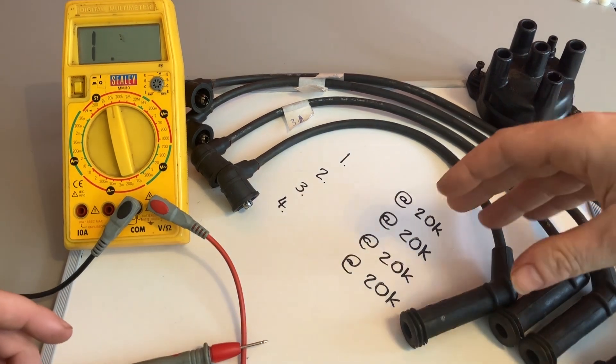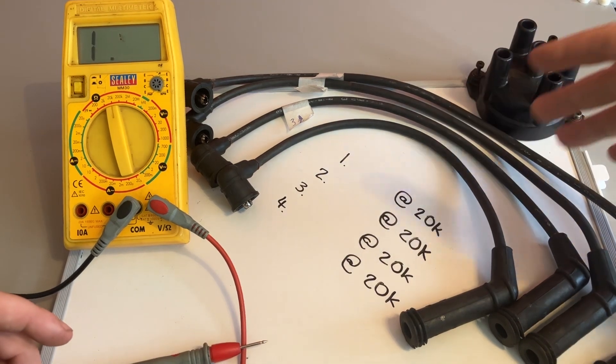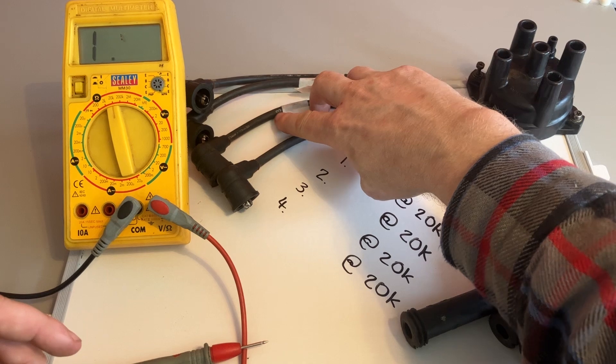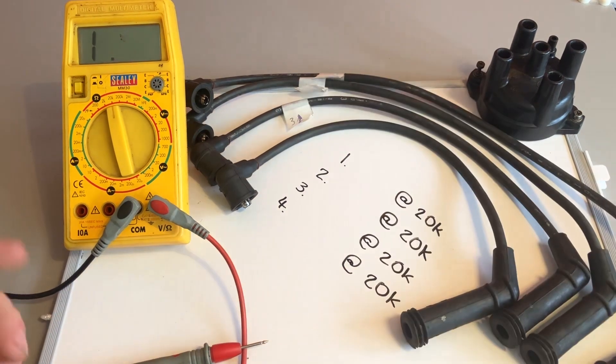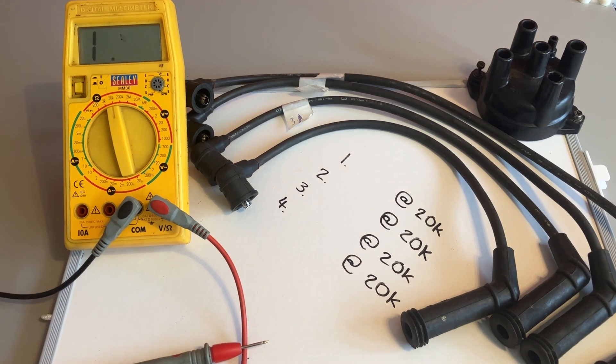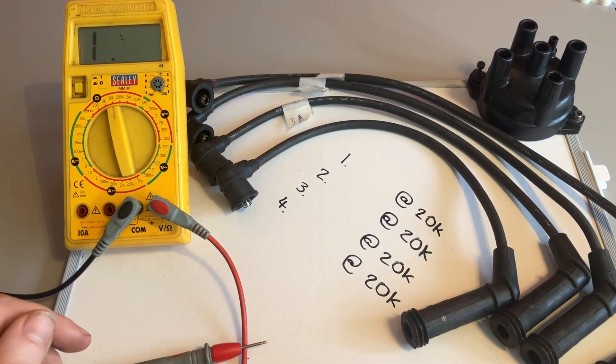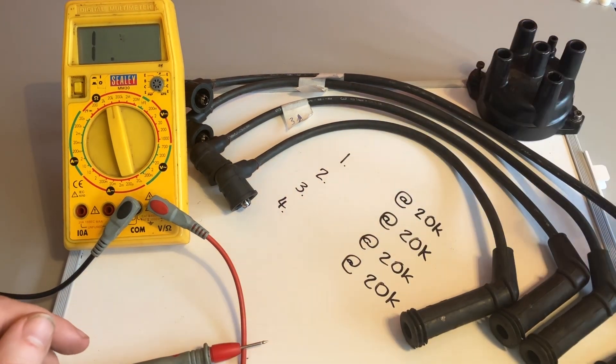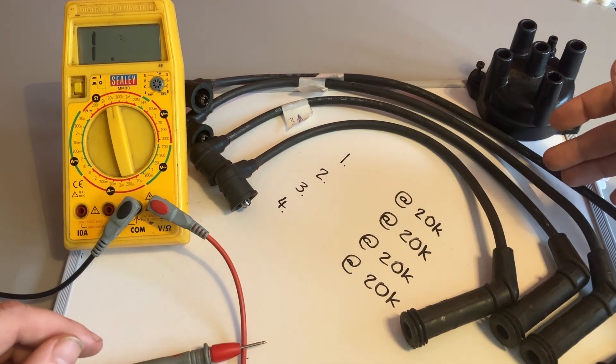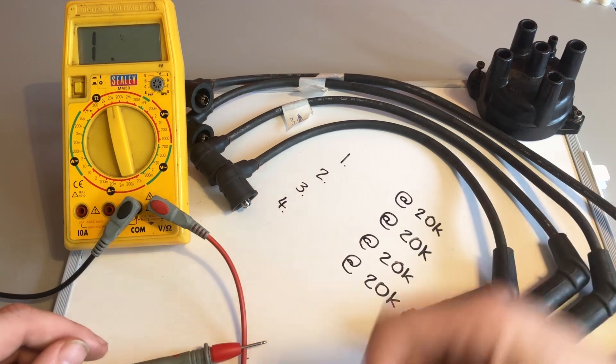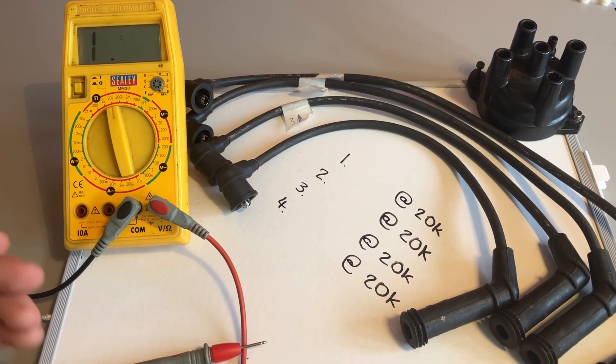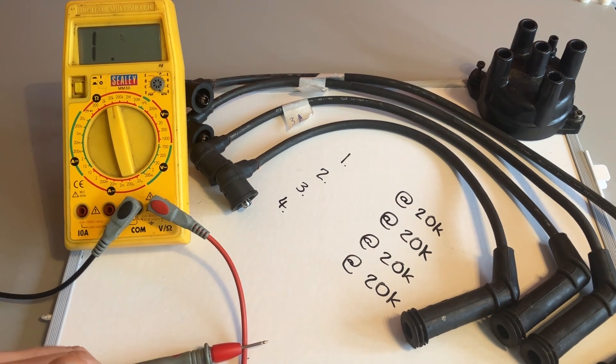Obviously I've got these off a four cylinder engine, so I've got one HT lead per cylinder. Normally they are marked up when they're new for which cylinder they're going. When we talk about cylinders one to four, one is normally the one that's at the timing belt end and you work from there. So I've got four HT leads here, all slightly different lengths. Number one is the longest in this case and number four is the shortest. So when I do my test in a minute, I'm going to be expecting the longest one to have the highest resistance and a gradual step down in resistance as the length decreases.